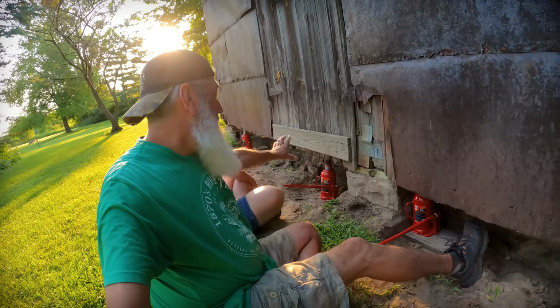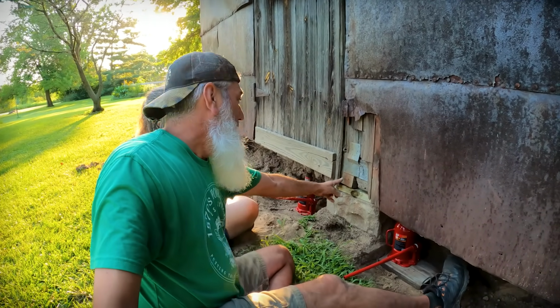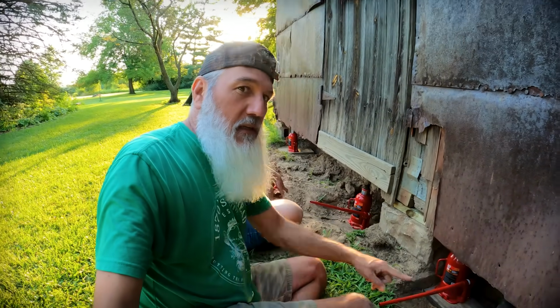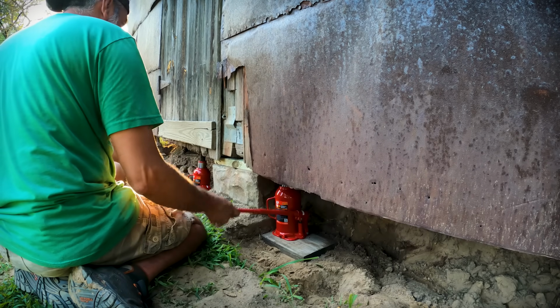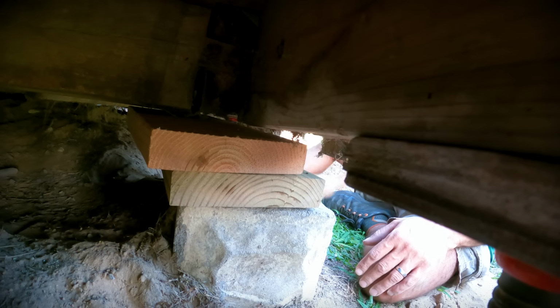I still want to know how much this thing weighs. I don't know. We have 4. We started off with 2 20-ton jacks, and now we're up to 4. Yeah. Because we're trying to be nicer to it on the long run. This long run has a center brace. The other side doesn't. And this is all new beam from that way forward, and this is all old beam. So we're trying to be kind to it, and make sure we don't damage anything that requires us to do more work. Yep, she's cried at us a few times. Screamed.